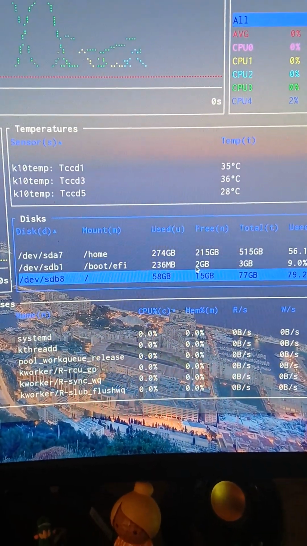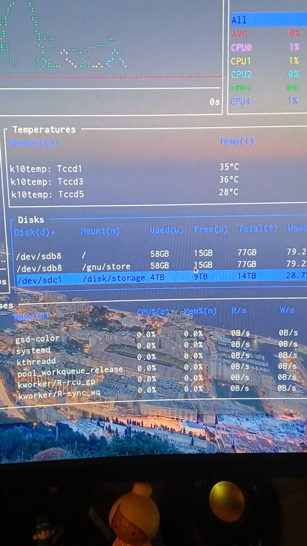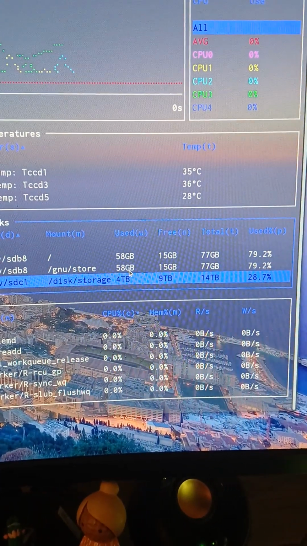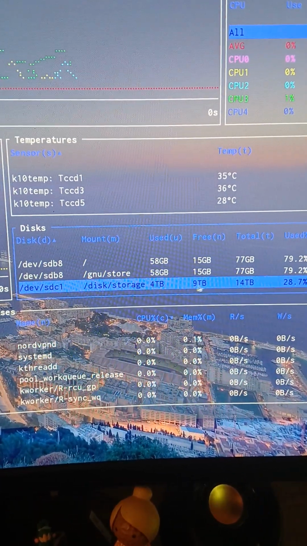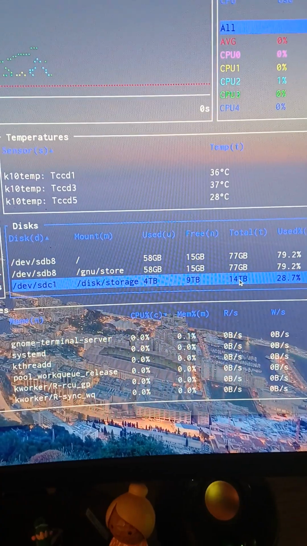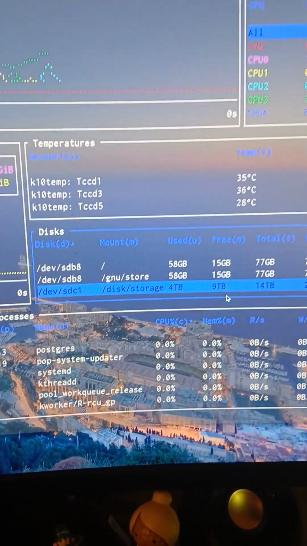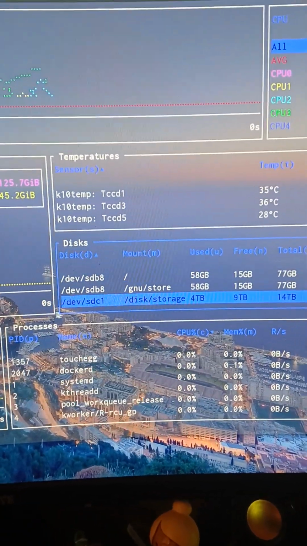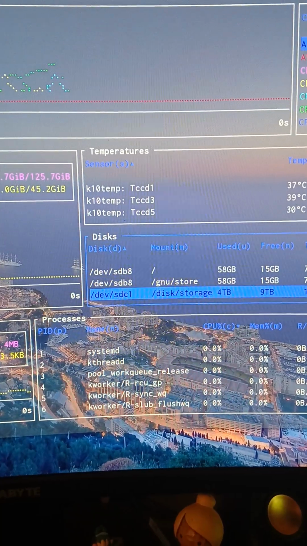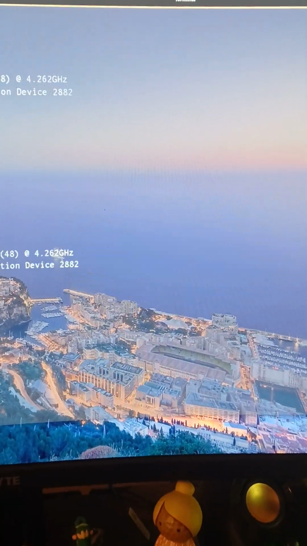Got my home, my boot. I don't know what that is, actually. And then a nice juicy 14 terabyte hard disk. But my container D runs across the background there.